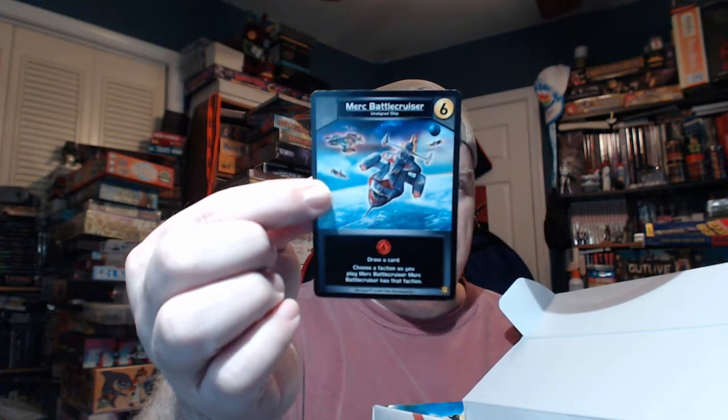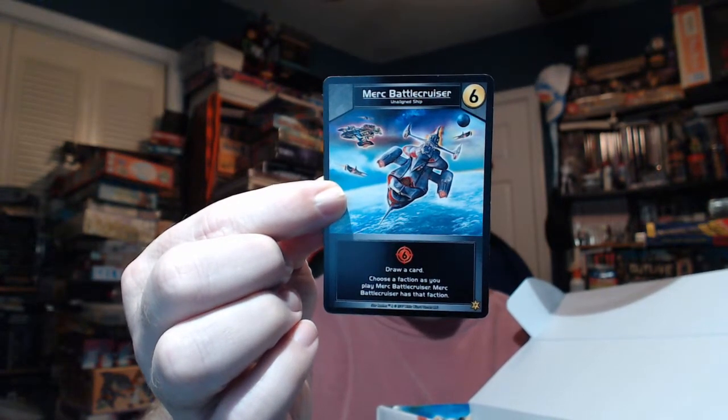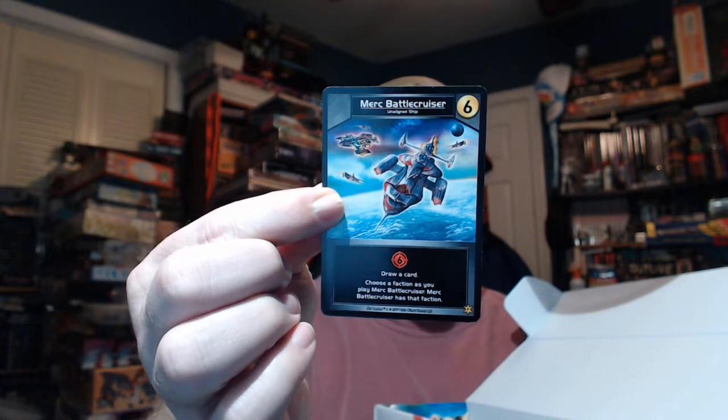I did not know it came with sleeves. So here we go. We've got 1 divider. We've got a Merc Battle Cruiser. That's the promo. 6 damage, draw a card. Choose a faction as you play Merc Battle Cruiser, and it has that faction. So we'll set that over here, nice and safe. Here are the sleeves. I'll take a look at that in a second and see what the quality is.